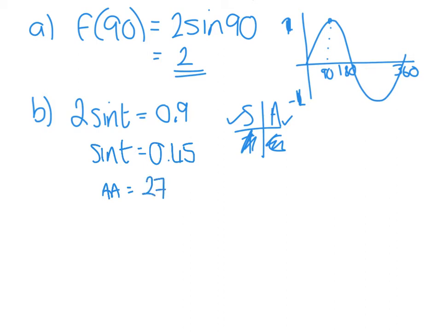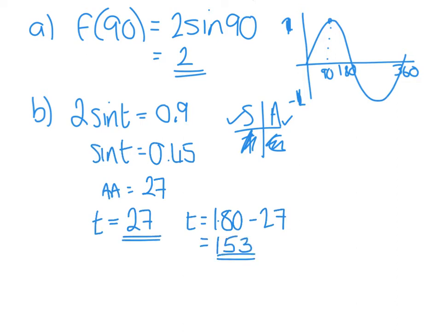Now we're actually going to be using our acute angle in this one because we're using all in sine. So in the all box, our answer is just 27. And in the sine box, it's 180 minus 27, which is 153. So they are the two possible values of t. Okay, so it's just a different way of asking you to recognise a trig equation question.